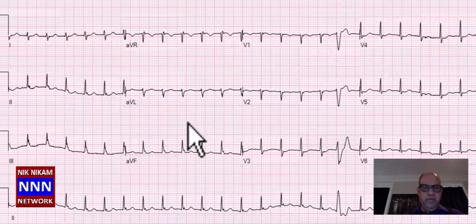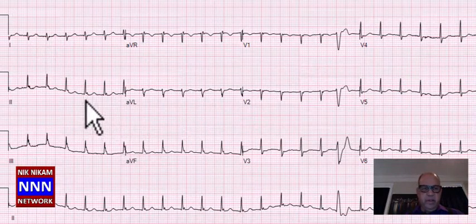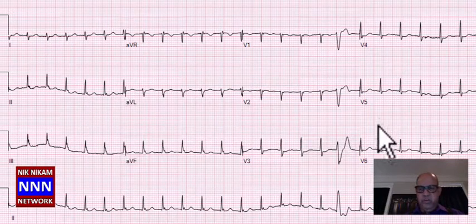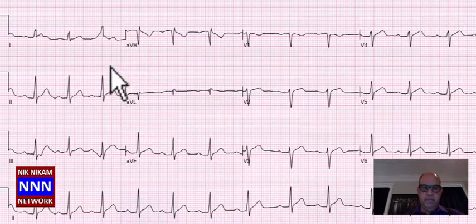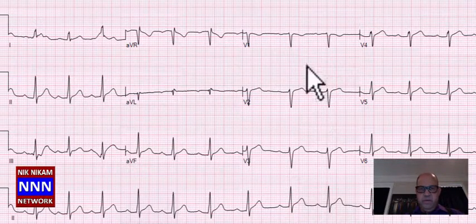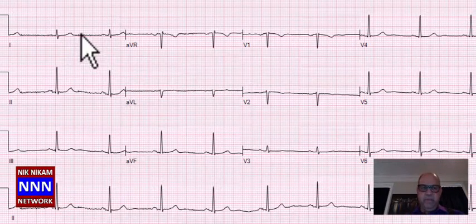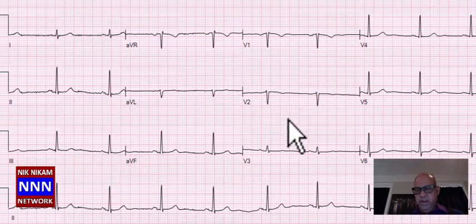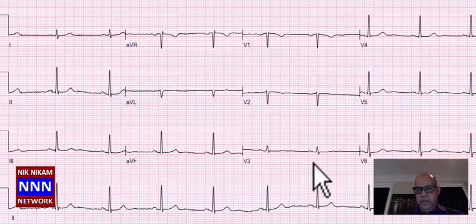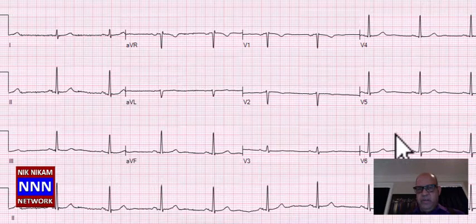Okay, again we have sinus tachycardia, rate of 140 per minute. Non-specific T wave changes, but other than that, nothing really significant. Sinus rhythm, little baseline artifact, otherwise okay. Sinus rhythm, flat T waves, and inferiorly looks okay. Anteriorly, there's a loss of R wave progression, and the lateral leads look okay.